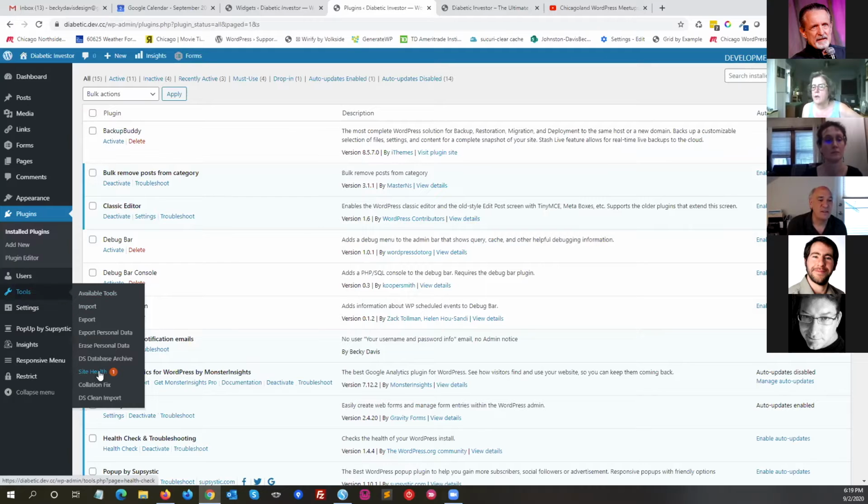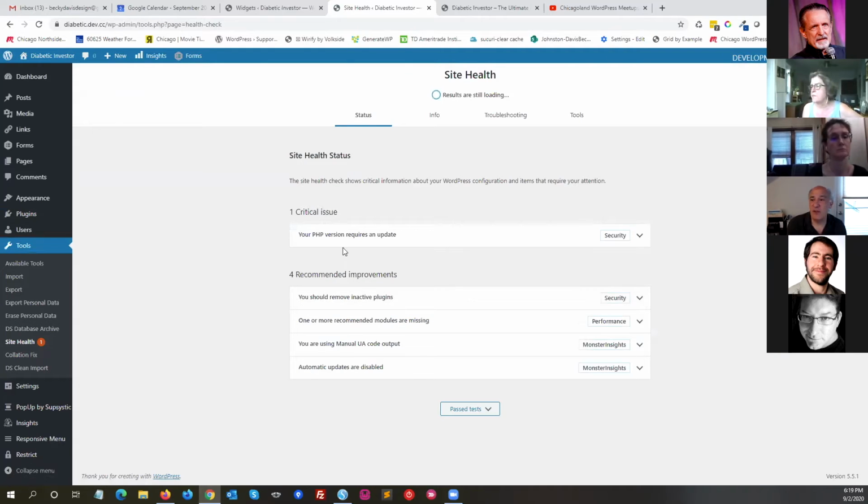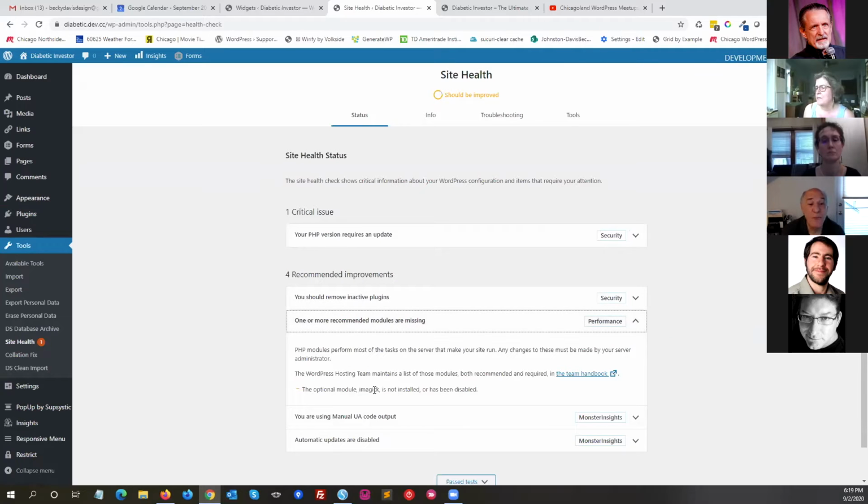And then I would like to spend a few minutes just looking at Site Health, because this has caused me grief over the years. Yes, I'm on a local dev and I know my PHP requires an update. I know I'm in trouble here. I've just deactivated 3 plugins, so that's okay. What does it say I'm missing? ImageMagick, yeah.